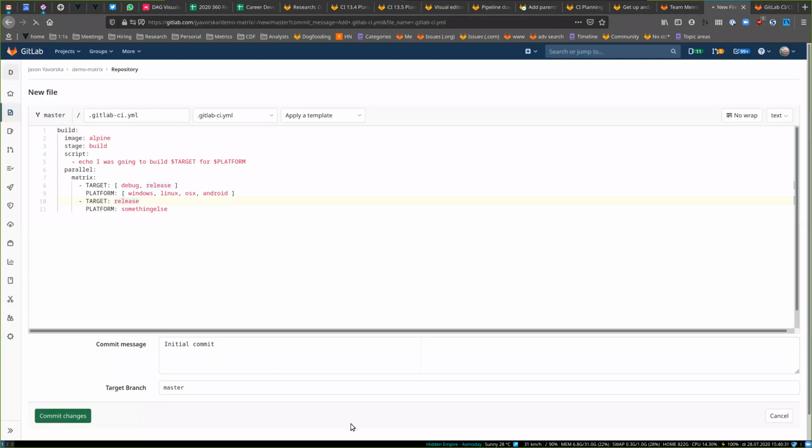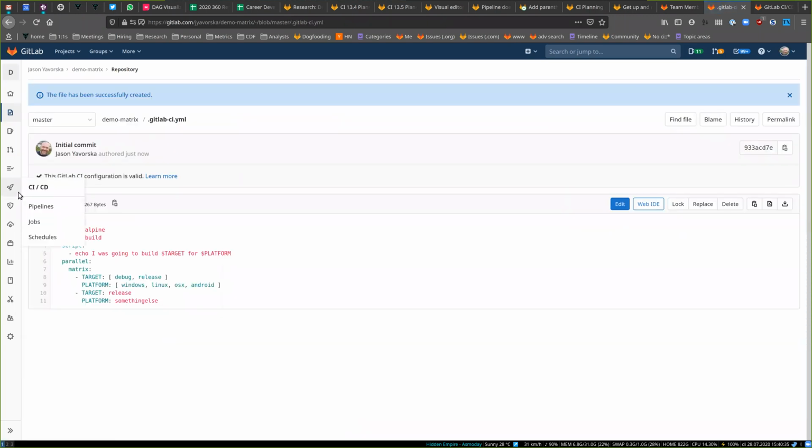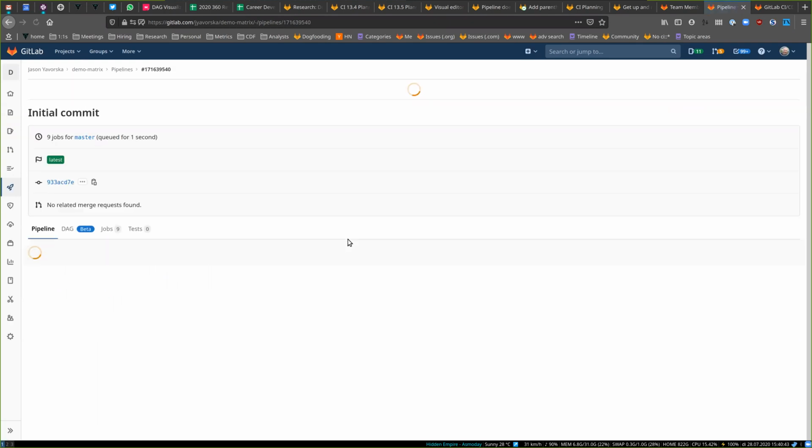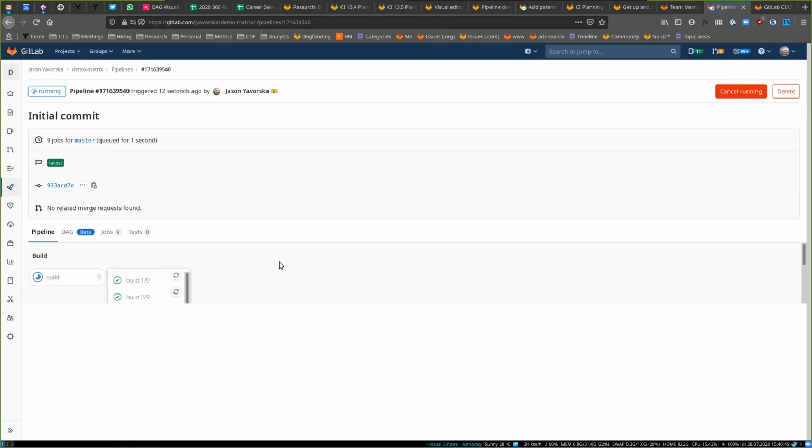Okay, let's try it. Hopefully we don't have some error. I usually do when I try one of these things, but let's see. Then we want to see the pipeline. Hey, no YAML error, nice. And then if we look at this, we have our 9. We see that interaction bug here, where it's cut up, there's all of this white space down here for some reason. But that can be fixed, and it looks like they're all running and passing, which is as expected.